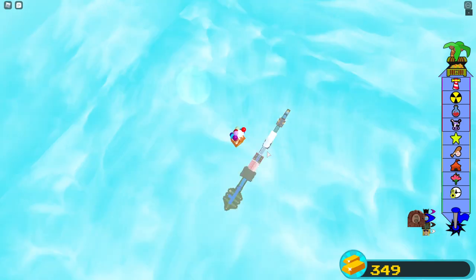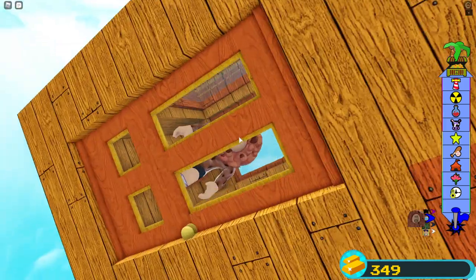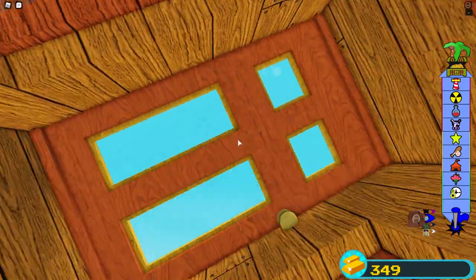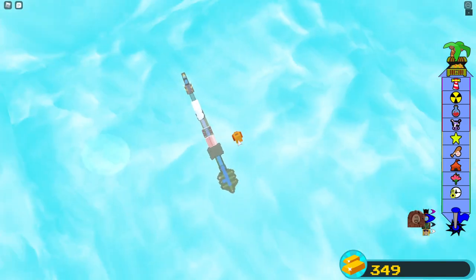Well, this is glorious. Can I open the door? I want to open the door. Oh, we're going to fall off. I think we're going to fall off.